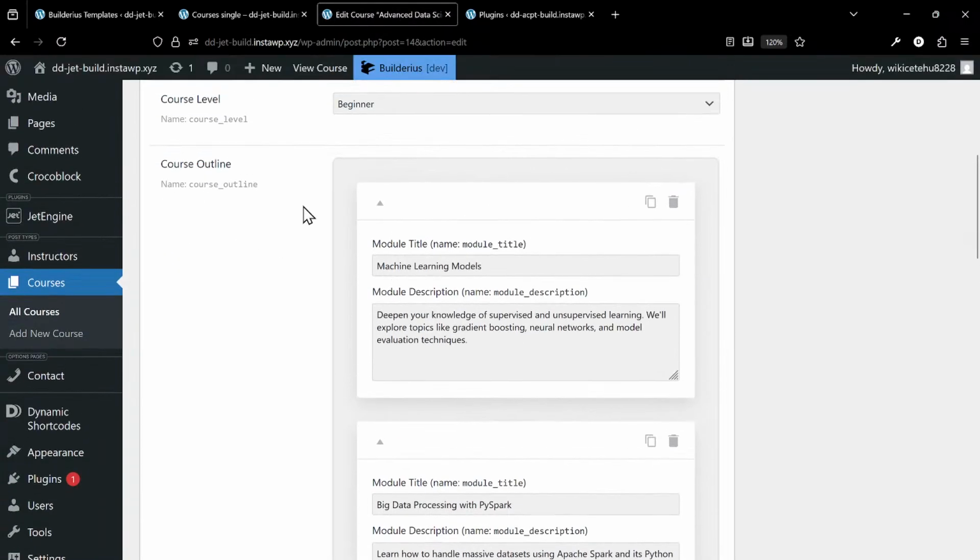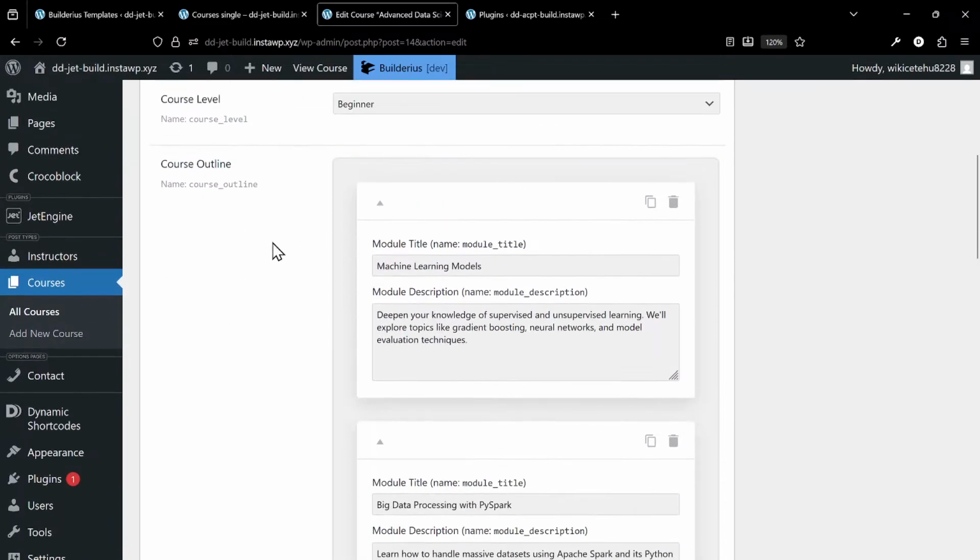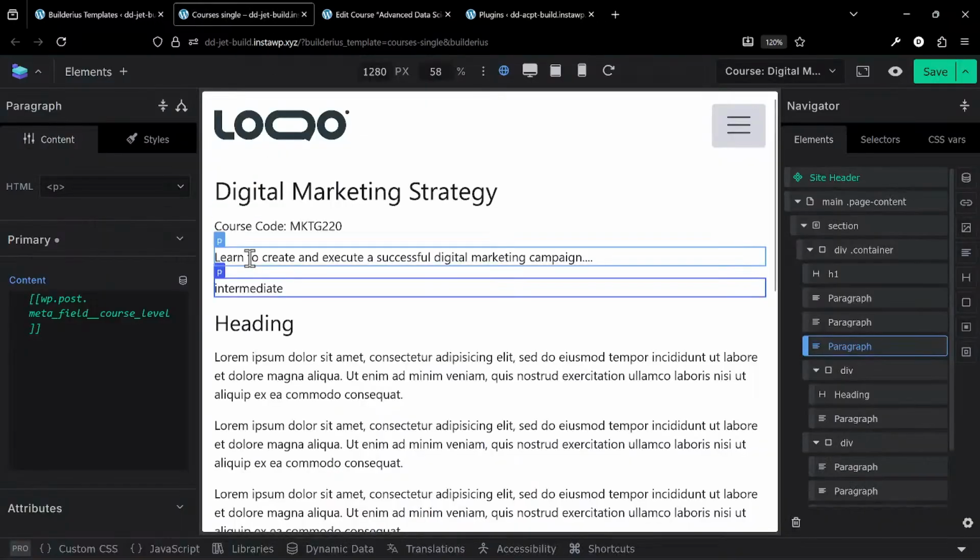The next one is now the repeater. So this is where things start to get interesting. So for a repeater field, you can't do that same thing. You'd have to use the collection element. So first, let me copy the key. And I will now replace this div with a collection element.